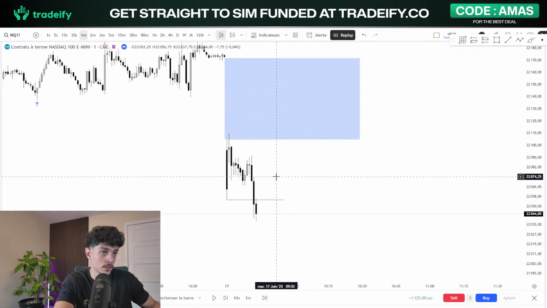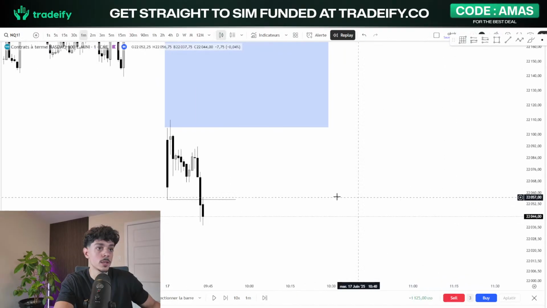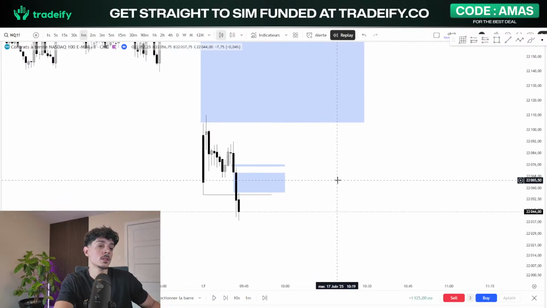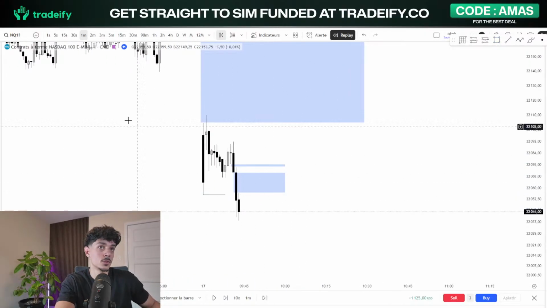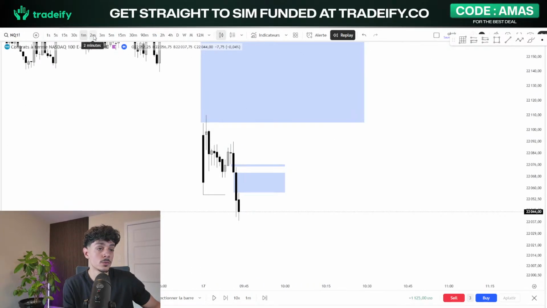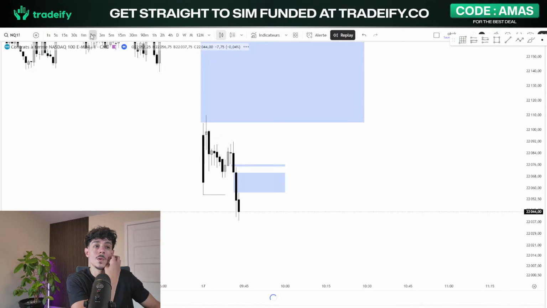So I'm looking for that leg with only one fair value gap. Right here on the 1 minute chart, there's two. Sellers here, sellers here. So this is the moment where you need to scale to a 2, 3, or 5 minute chart to see if there's only one gap.